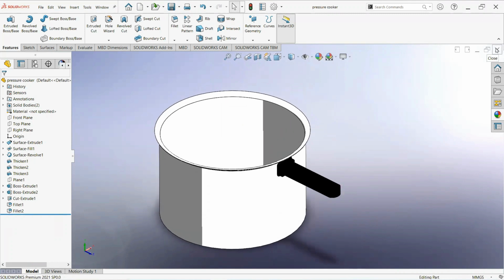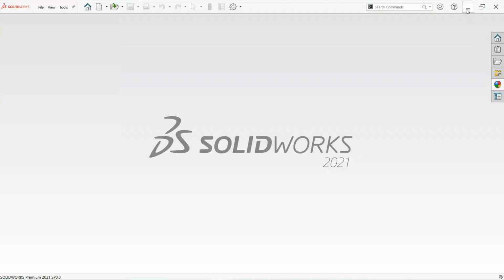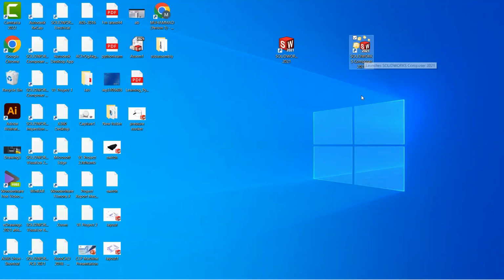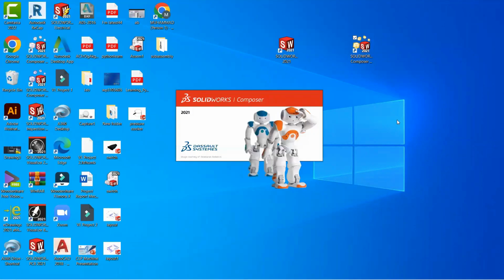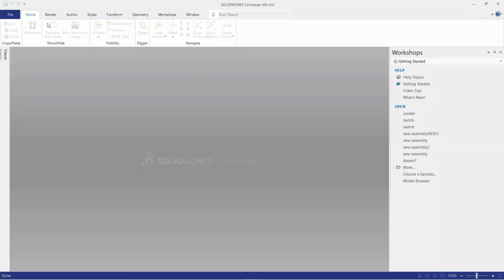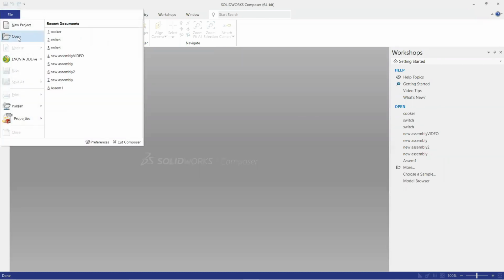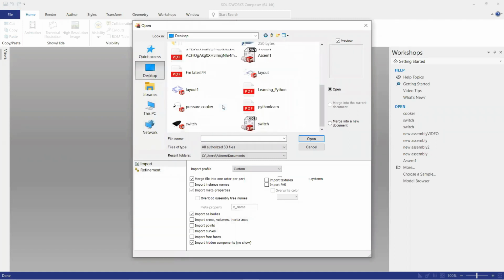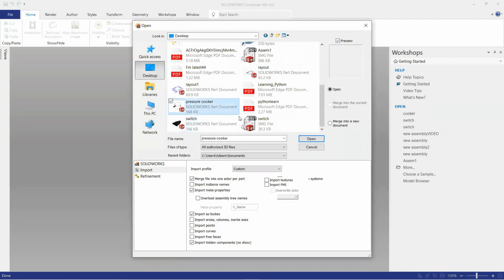Now close this window. Now if you want to render the image, just open Solidworks Composer. Move on the File tab, select Open. Select the file.